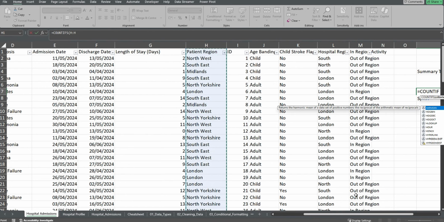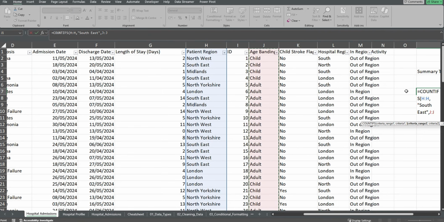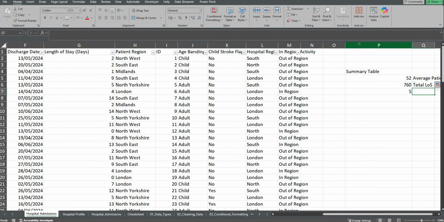So we'll highlight the column. In an ideal world, you just highlight the data set columns. If it was in the table, it would just specify that specific criteria name. And we want to know here if they're from the southeast. So that's the criteria to search for. And we also want to know if they are an adult and if they've been treated within region. So what it'll do, it'll check if the patient row is an adult. It'll check if the patient is within the specific region of Southeast, and it'll check if they were treated in region 5. So what we're going to call this, adult patients treated in region from the South.